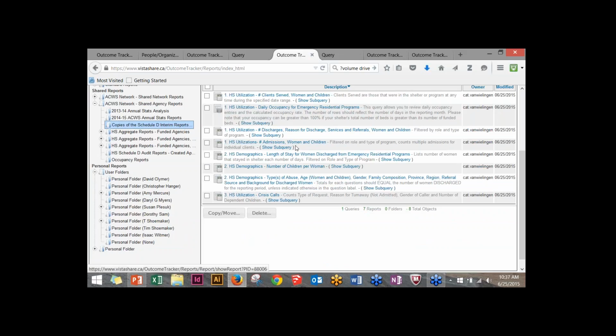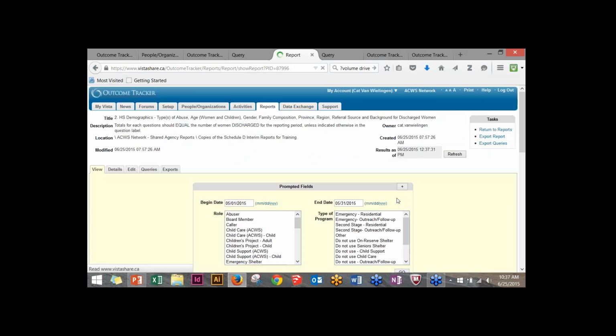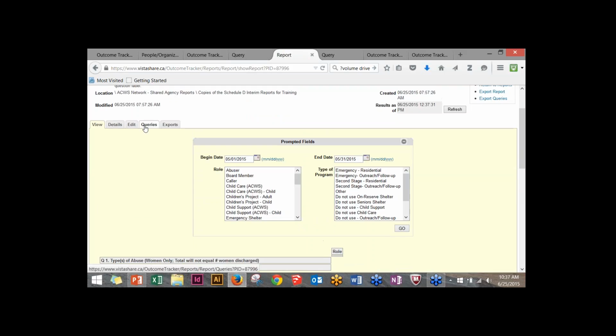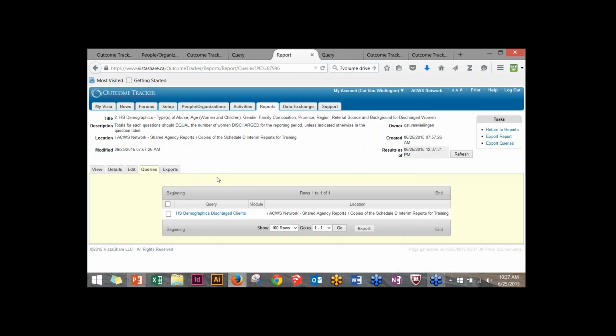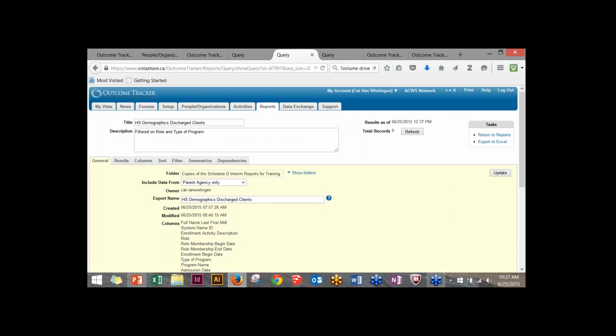So let's look at where would we get a good number? Let's go here. So I'm going to go into the query that's associated with this report. And we'll go to results.